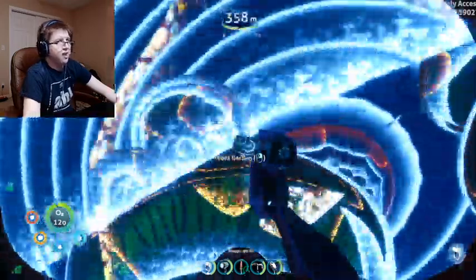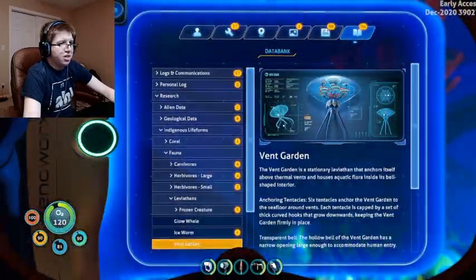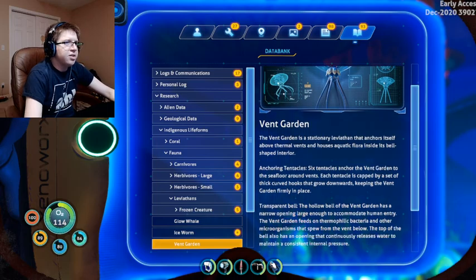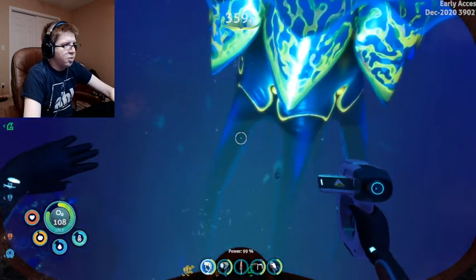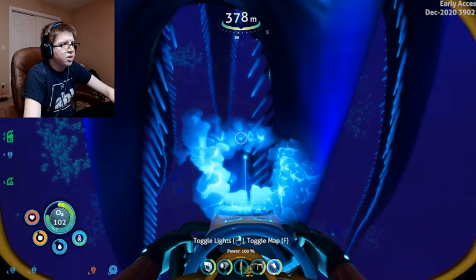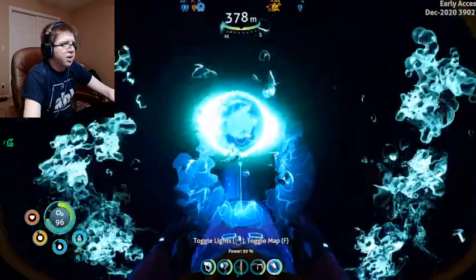Vent Garden. The vent garden is a stationary leviathan that anchors itself above thermal vents and houses aquatic flora inside its bell-shaped interior. Anchoring tentacles, transparent bell, symbiotic relationship, docile, nutrient-rich, harbors flora.